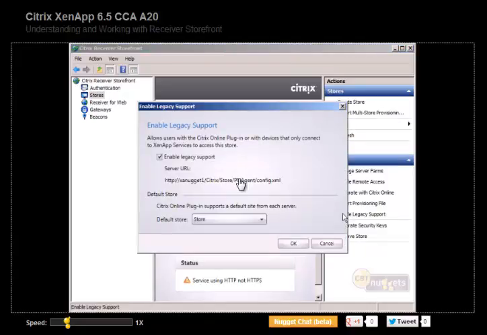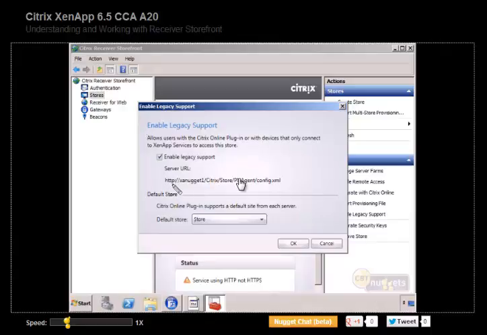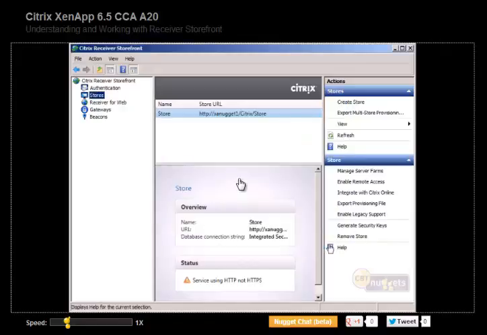Also, if you have legacy clients, those that aren't compatible with the storefront way of doing things, you can actually make a program neighborhood agent or PN agent, the old web interface URL way of doing this, available as well. So this actually is very close to what the program neighborhood agent string was whenever we were connecting back up to web interface. In fact, if I just bring up my little pen here, when you're looking at this URL, if I get rid of the store here, this is the original URL that web interface actually used. Receiver Storefront added in that extra little path in there for what the store name is. So be conscious of that. Again, if you have older legacy clients, you're not really ready to move into the storefront way of doing things, you can actually make that available.